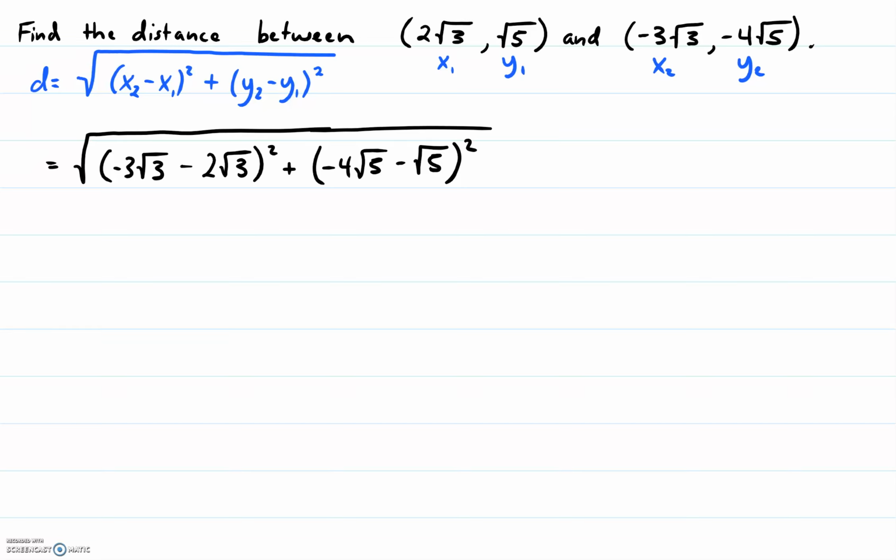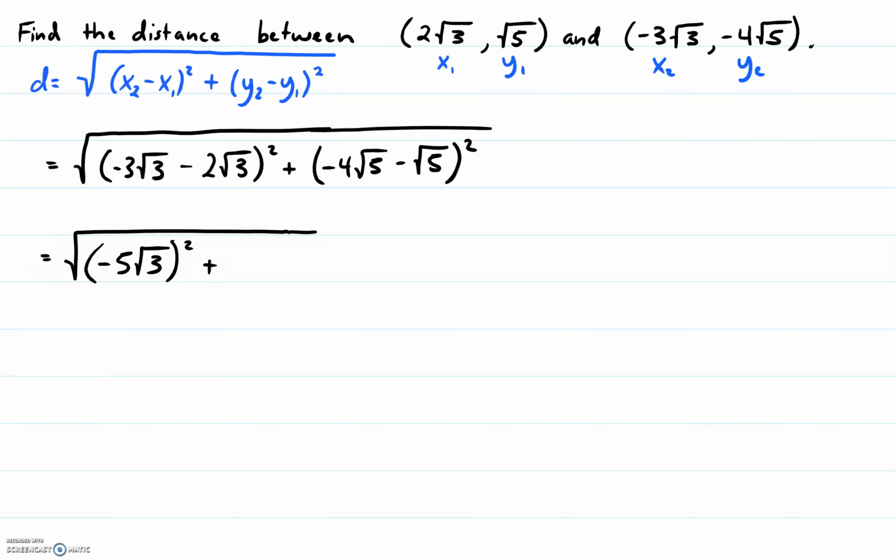Now you can see that it's really not too bad, because in each set of parentheses, we have things that are going to simplify nicely because we have like terms. So we have negative 3 square roots of 3 minus 2 more square roots of 3. That means we're going to have negative 5 square roots of 3. Be sure you keep that in parentheses, because when we apply that squared to each of those numbers, we have to do it to each one, not just to one of them. So don't forget about that.